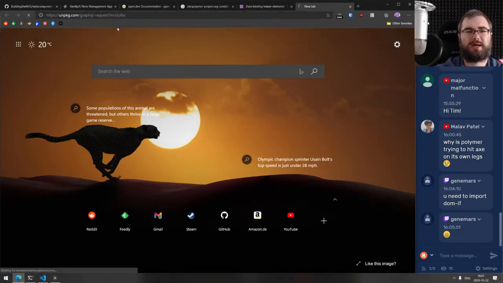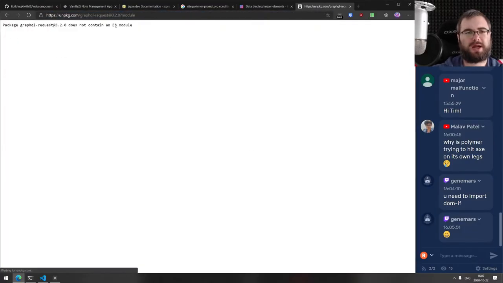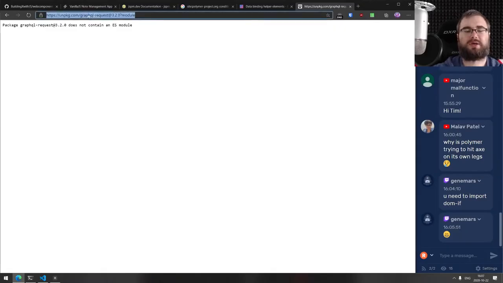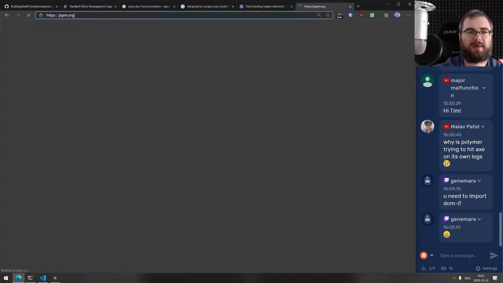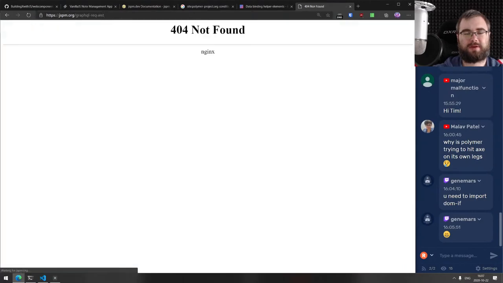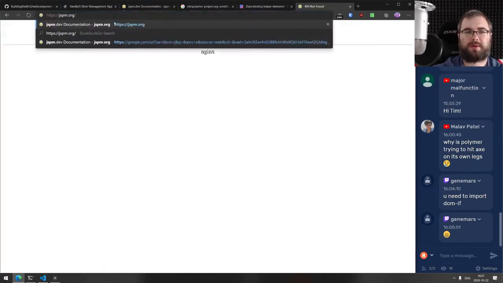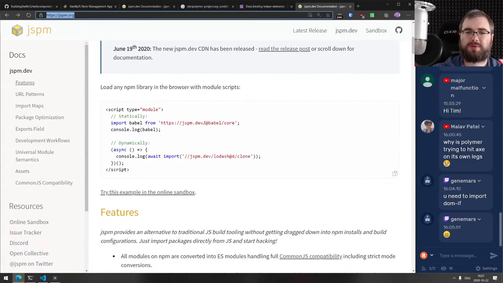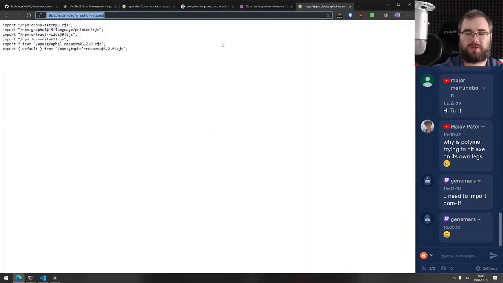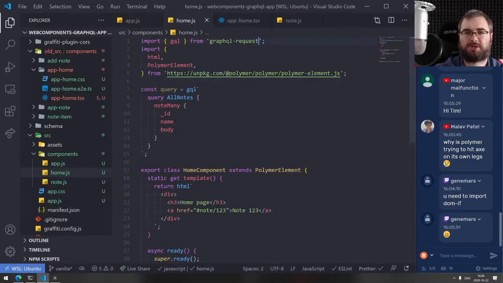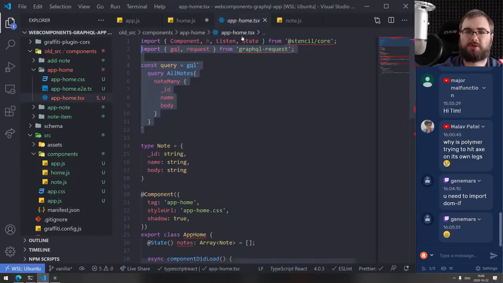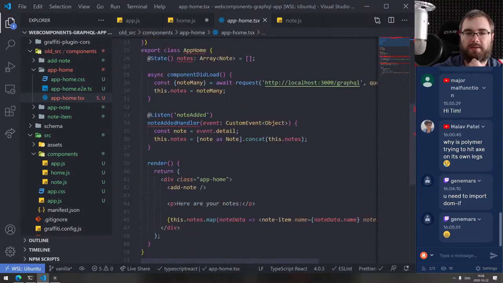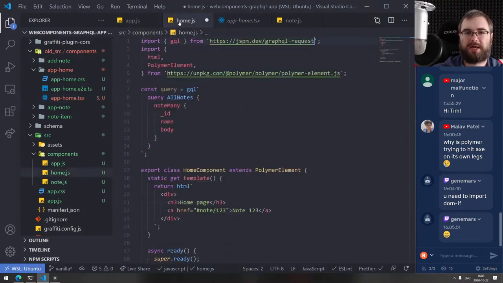I think unpkg people were adding it as a node. Okay. Try JSPM. I think they basically automatically convert everything to modules. It should be jspm.dev/graphql-request. Yeah, there we go. Okay, so we can import it from JSPM. Okay, that's good. And then we do that.